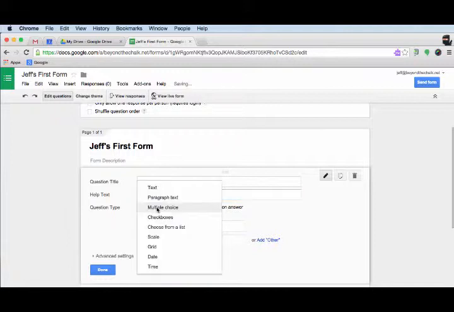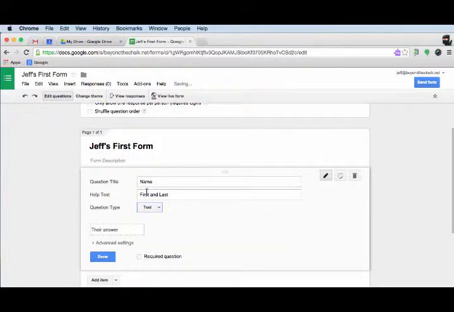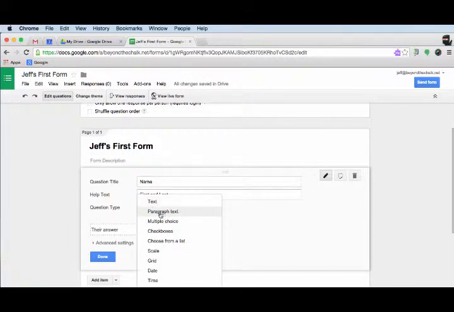And then I'm going to select question type. Now there are 9 different question types that you can turn on and off here in Google Forms. For this one, it's just going to be a simple text response. If it were going to be a longer piece of text, then I would select paragraph text. But for this case, I'm going to do that.